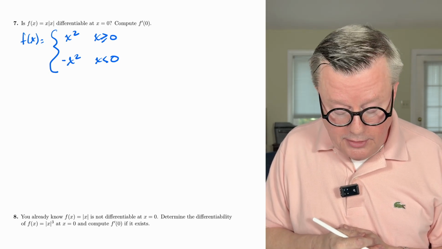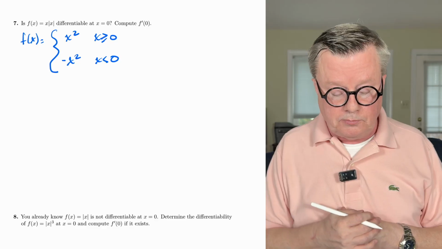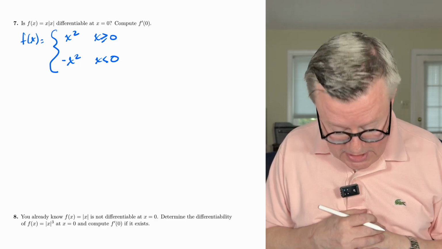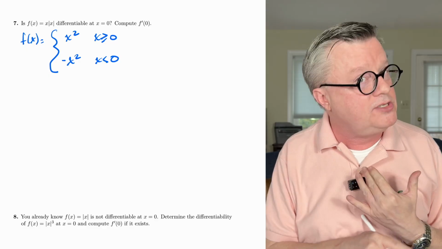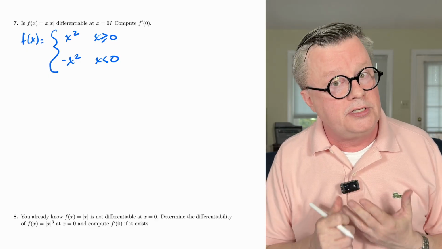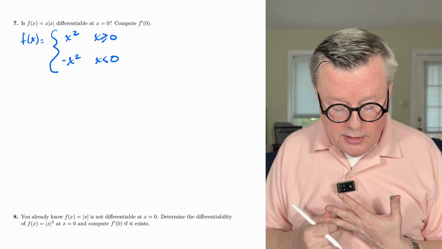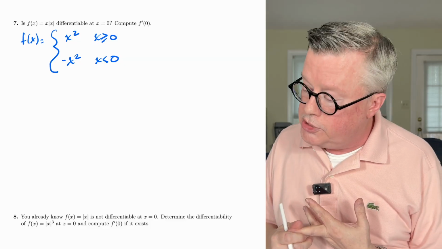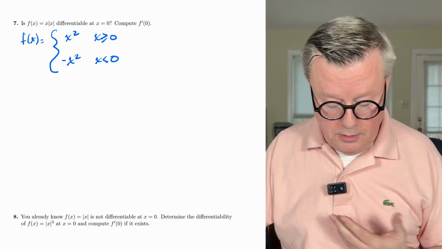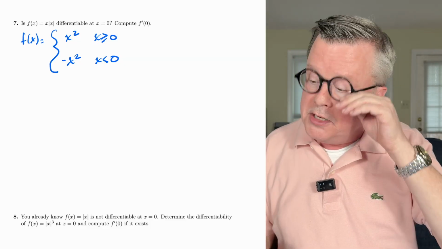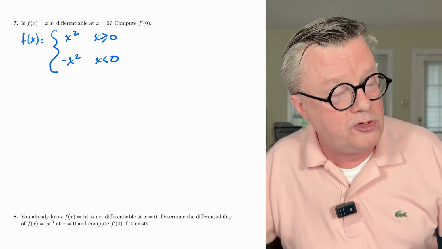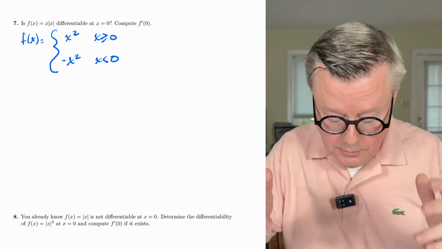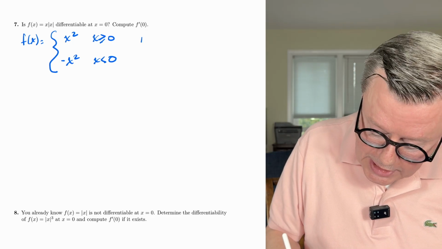Okay, there's my function. What do I need to know to see if it is differentiable? Well, I need to see that the limits exist, that the function is continuous, and that the value of the function is the same as the limit. So let's do that. I'm going to do it using the definition of derivative. I know that's kind of torture, but I'm going to do it anyway because I can.